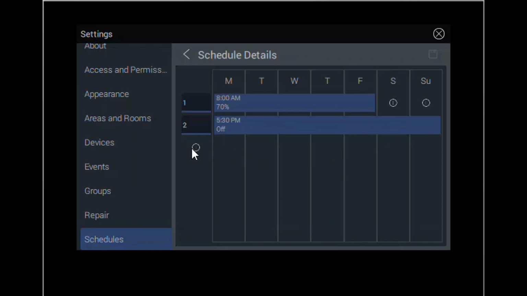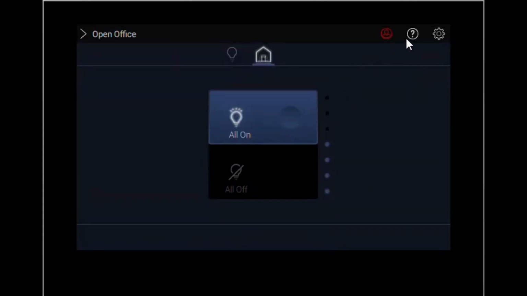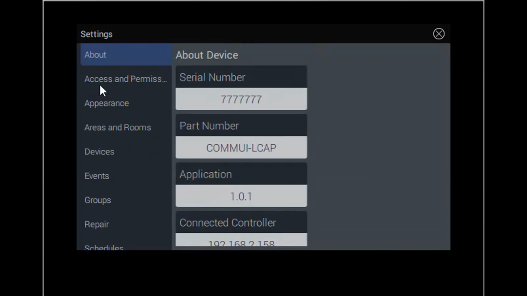I'm not going to add any more tracks, and if you don't add any more tracks, then this track actually continues on through the next day till the beginning of the first track. So 5:30 p.m. all the way through midnight and ending at 8 o'clock in the morning on the next day, and that's turning the lights off. With that being said, let's go take a look at the other schedule while we're at it.